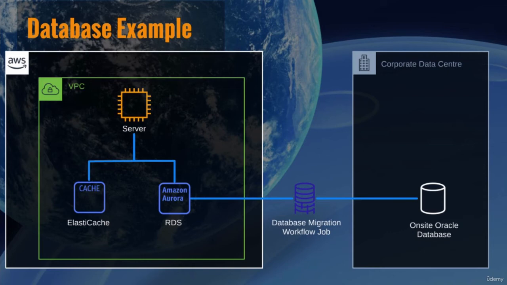Now, let's just say a request comes into that web server for either writing to or deleting from that RDS database. So the way that would work is that the request would come into the web server. The web server would then either delete or write to the RDS database. If it is deleting from the database, then it would also delete from the Elasticache node as well.